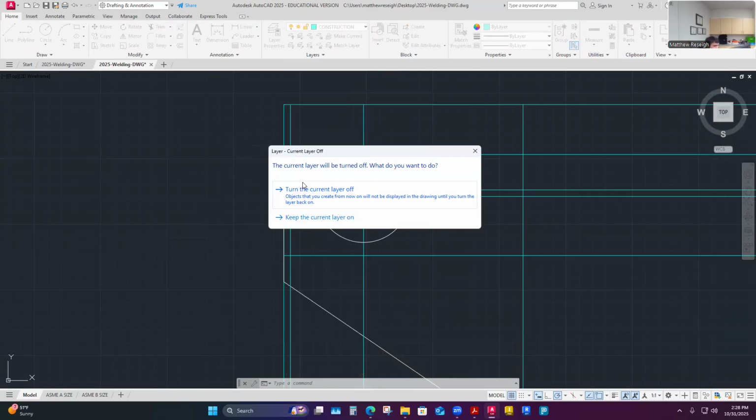The reason you get this warning is that it just wants you to know that if you start drawing stuff and you've turned off this layer, nothing is going to show up. So it's a hint. In this case, I'm going to say, yeah, just keep it off, turn it off. Or it gives you the option to say, oh, maybe I don't want to do that yet, maybe I'll go off the layer. It's just a reminder that you could do work that you won't be able to see because you've turned off the layer.